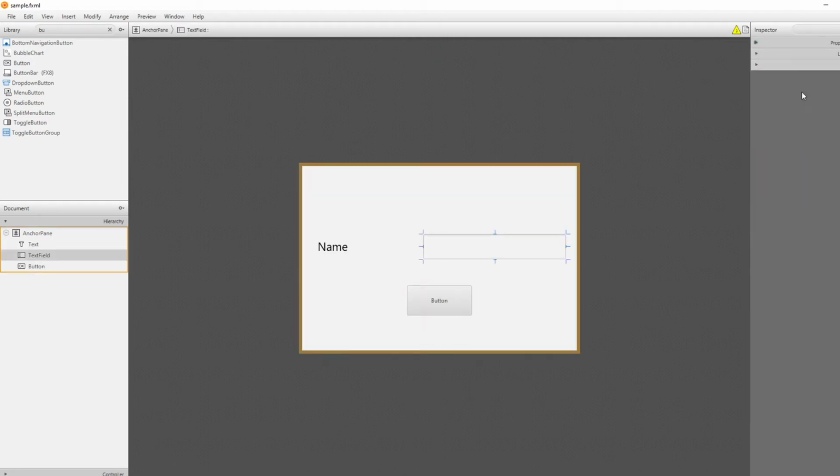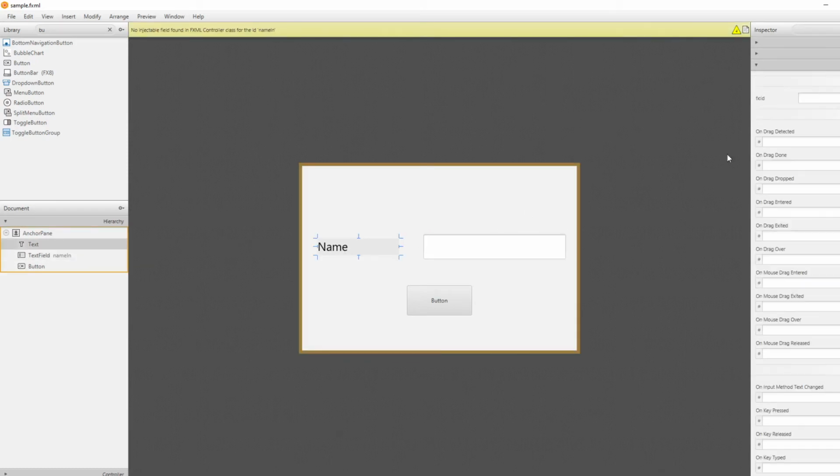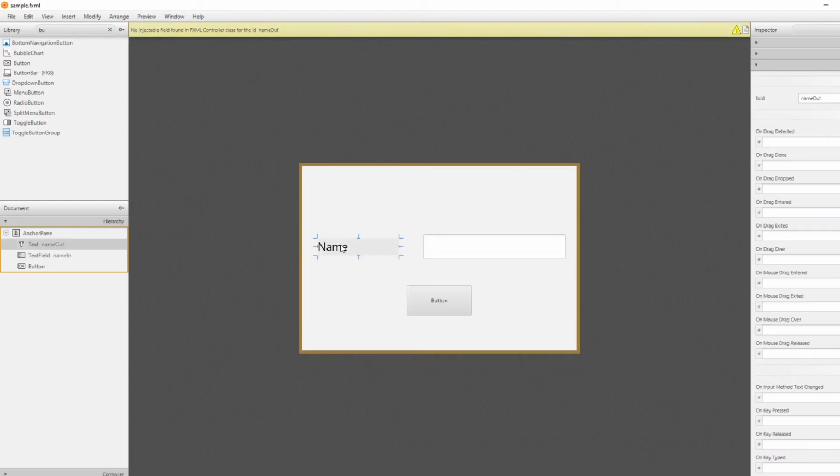Then we're going to go inside the code part of the text field first and give it an ID. We would call it name in. So it's the input of the name. We got the text, we would call name out. It's the output of the name in, name out.